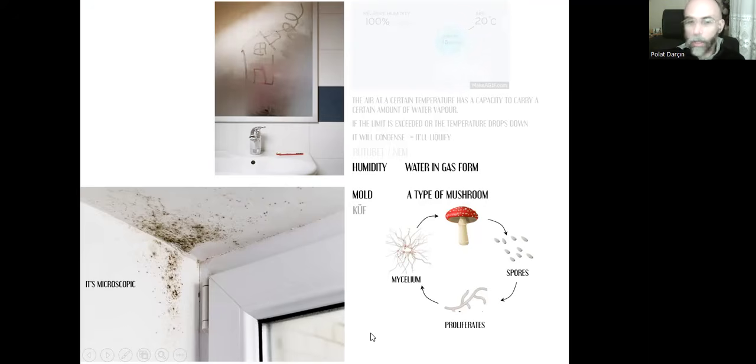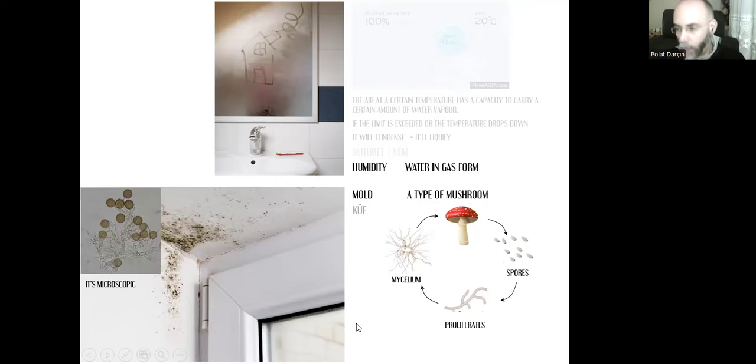Mold is microscopic. It doesn't look like these mushrooms that we know. We cannot see them with the naked eye. However, especially in damp environments, these molds proliferate so much, they create so many mycelium that it becomes visible.